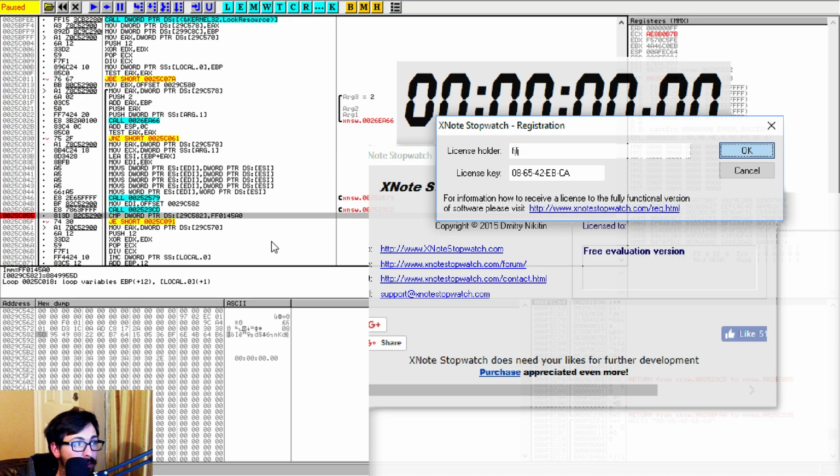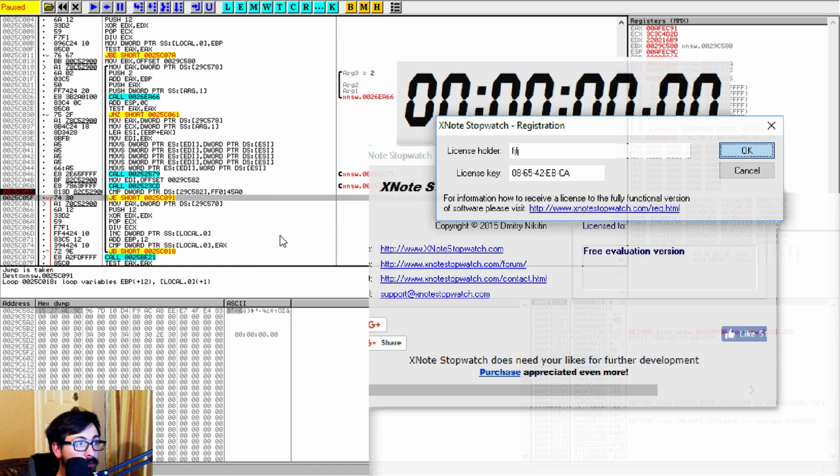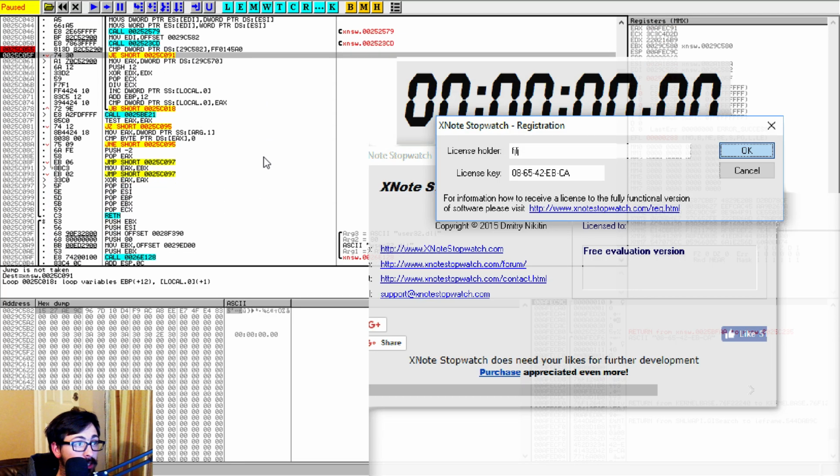So I'm going to put a breakpoint here and hit F9. And we are now going to be comparing what is at the address with this value. So let's follow in them. Dump the memory address, and we see that it is in fact not that, and we would be jumping if it's equal. So let's see, it's not going to be jumping.